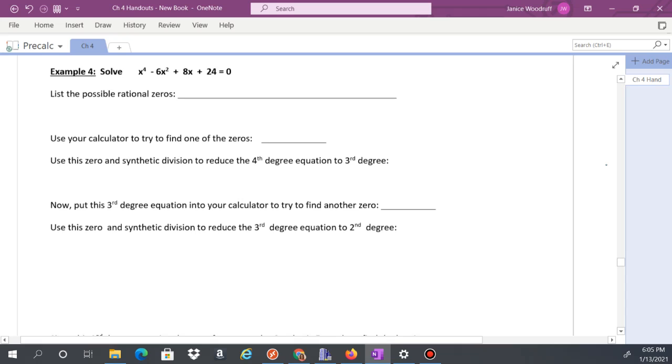All right, so finding the zeros of a function. So remember, the degree on there, that's how many zeros you're going to have. So this one, I'm going to find 4 zeros. That's why I skipped to this one instead of the x cubed. So here I want to list the possible rational zeros. So leading coefficient is 1, so it's just all the factors of 24.